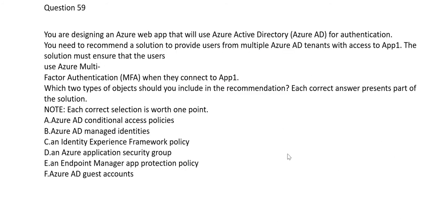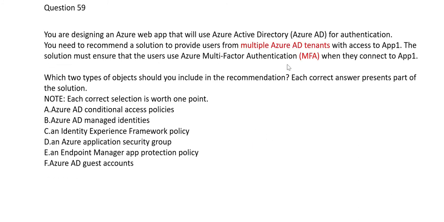Now let's look at this question. These are my keywords. The reason I'm using these keywords is that they change the course of the question. This question is very simple. There is a web app and it uses Active Directory for authentication.